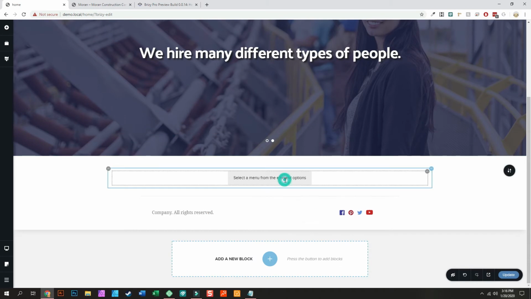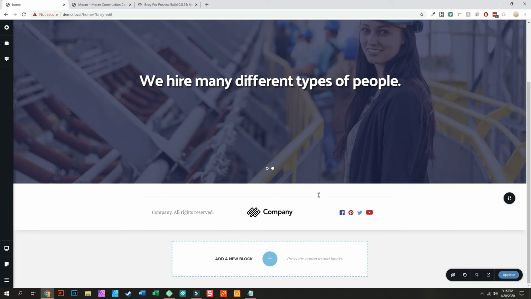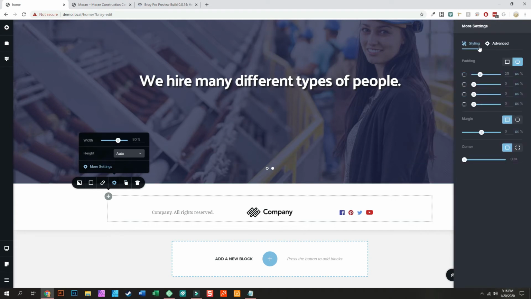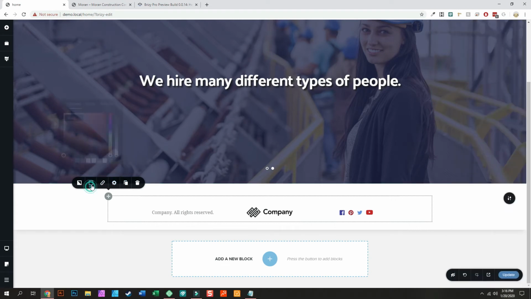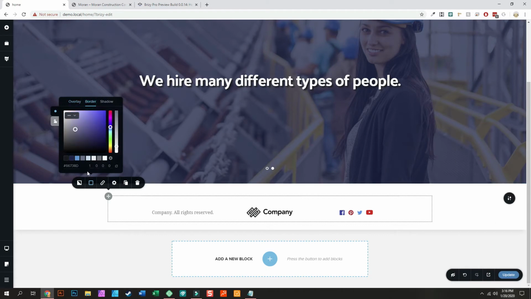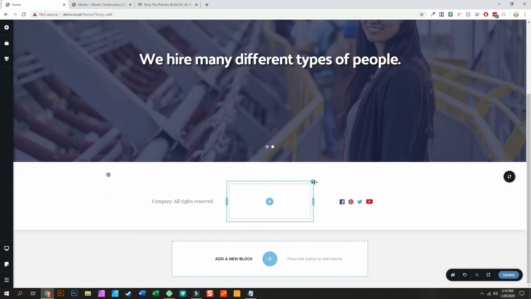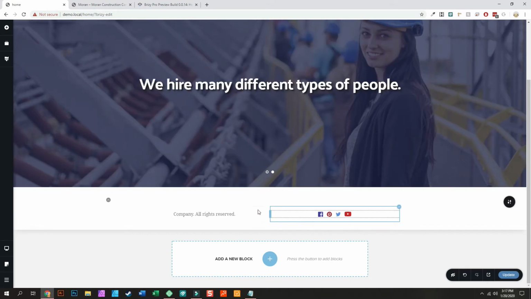So we're going to get rid of this menu element, because quite frankly it doesn't have one. And let's go here. I'm pretty sure I saw that this has a border on it. And if we go into the color here, we should see, and yep, right here you can see it has a grayish border that they used. So from here, we don't have a logo or an icon, so we'll get rid of that. And we'll also get rid of this.